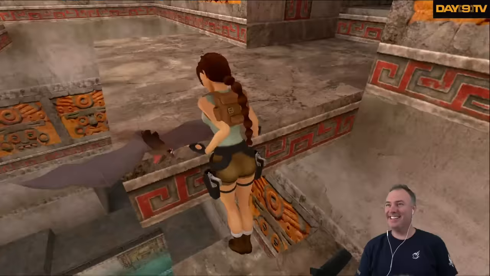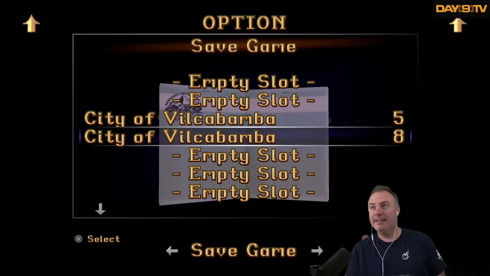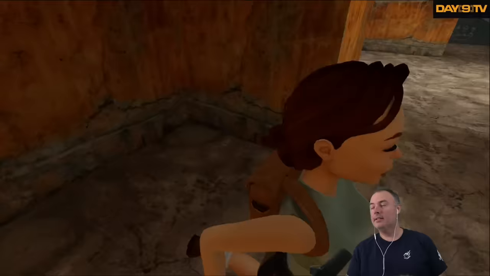Shit, I've hit the point where I'm just laughing too hard. It's just too funny. Okay, so I'm gonna hit this button. I'm gonna go here. I'm gonna hit that. I'm gonna save the game. A very cunning maneuver. Oh, shit. Look out, Lara. There's something over here.